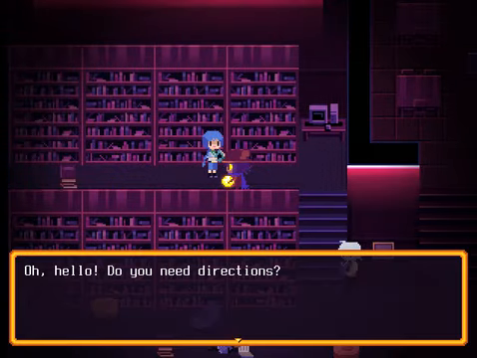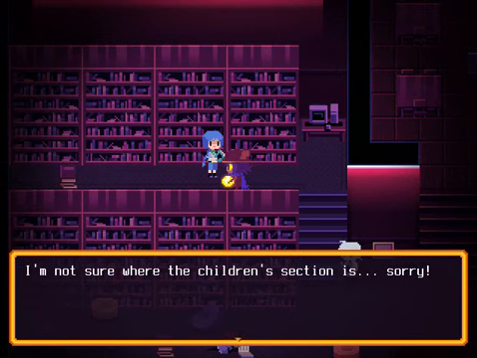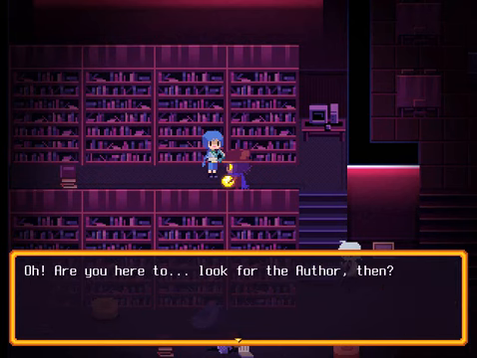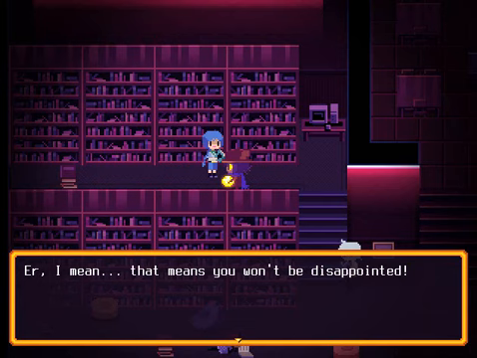Oh, hello. Do you need directions? Let's see. The area is mostly historical accounts. The reference section is downstairs, and I'm not sure where the children's section is. Sorry. That's okay. I'm not really looking for books. Oh, are you here to look for the author, then? No. Oh, that's good. That means you won't be disappointed.